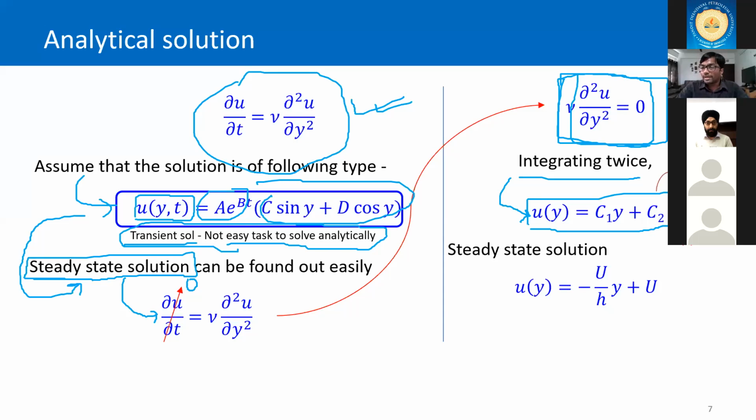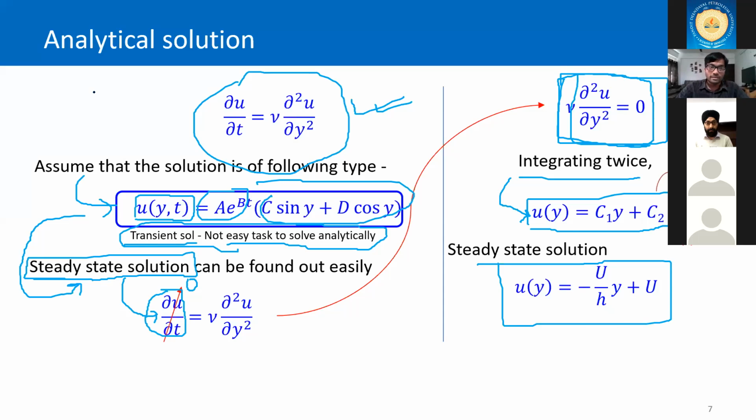So applying the boundary conditions here, because the initial condition will not be applied, since I've already thrown out my unsteady term. The steady state solution comes out to be something like this. This is linear in nature, and you can see that when I put y is equal to 0, you will get u_y is equal to capital U, and when we put y is equal to h, we get 0. That has also validated my initial assumptions, what we started with.